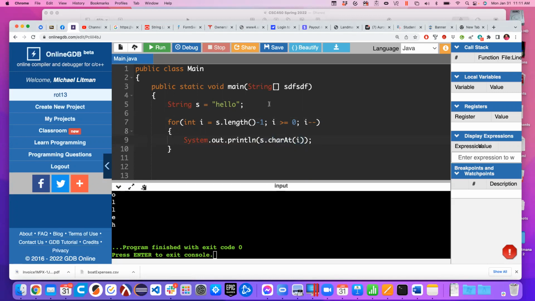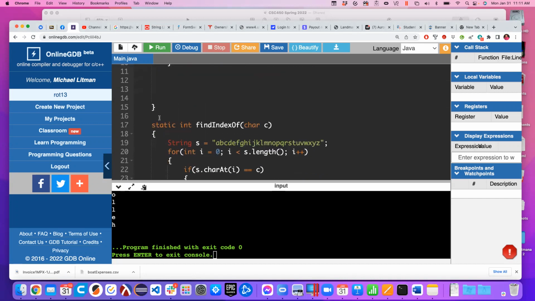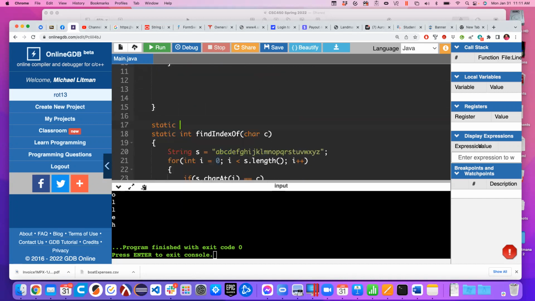Now, if we wanted to move this into a function, maybe called printReverse, we'll come down here. We're going to have a function that returns nothing. And remember, right now, all of our functions are static. We'll talk a little bit more about that today, as far as the why, and then we'll get some experience doing it over the next several weeks. This function is going to do something. It's going to be printing a string in reverse, one character at a time, but it's not going to return anything. So its return type will be void.